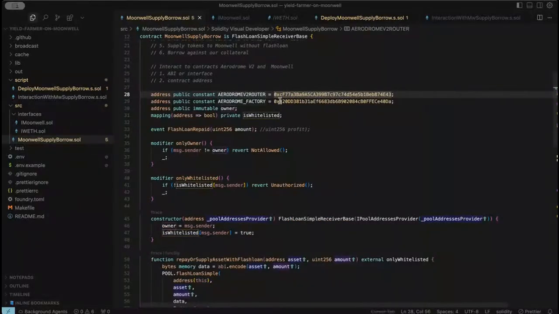It makes sense to have these two as constants for two reasons. Number one, their values will not change. And number two, because of gas fees. Now, when the EVM is compiling these contracts, whenever it sees a variable, it creates a storage slot for it.